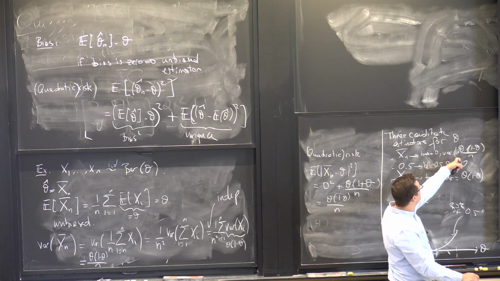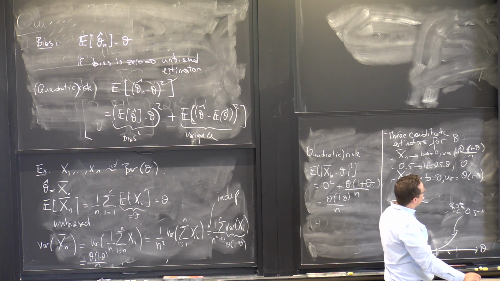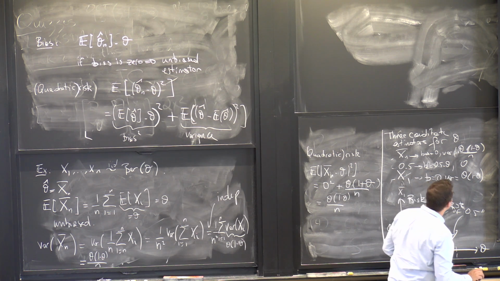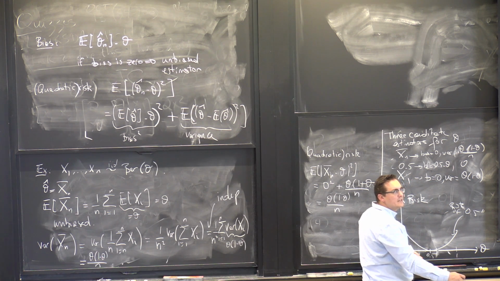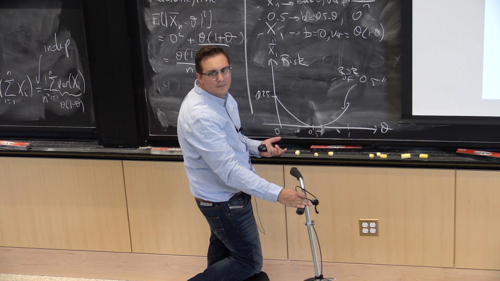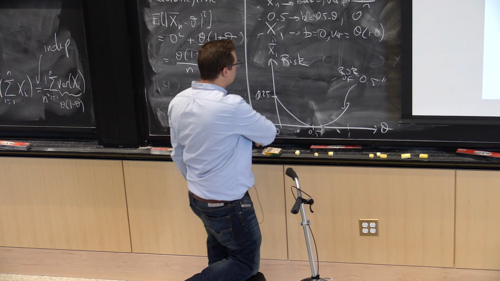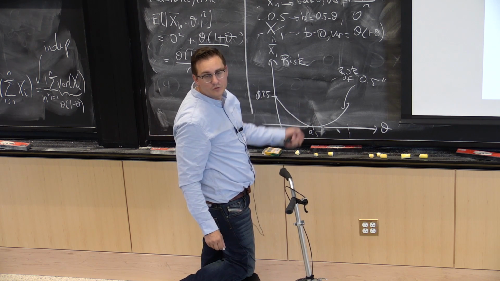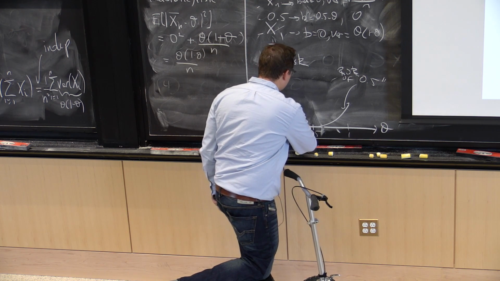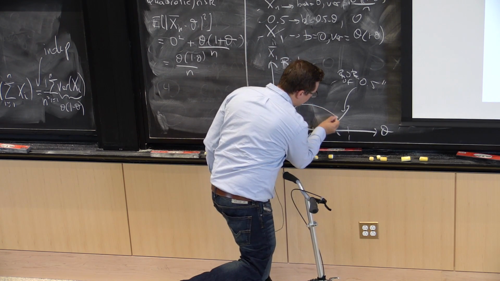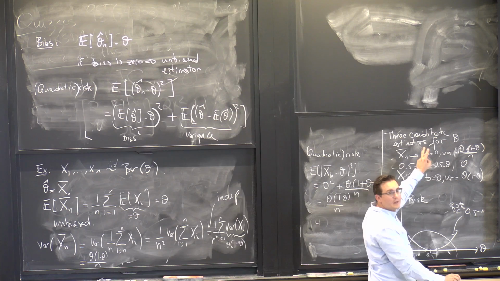And then here, I want to plot the risk of this guy. The thing with the risk of this guy is that it will depend on n. So I will just pick some n that I'm happy with, just so that I can actually draw a curve. Otherwise, I'm going to have to plot one curve per value of n. So let's say, for example, that n is equal to 10. And so now I need to plot the function theta (1 minus theta) divided by 10. We know that theta (1 minus theta) is a curve that goes like this. It takes value 1/4 at 1/2. That's the maximum, and it's 0 at the ends. So really, if n is equal to 1, this is what the variance looks like. The bias doesn't count in the risk.